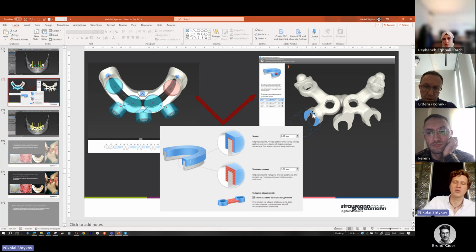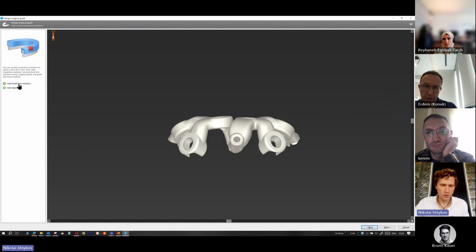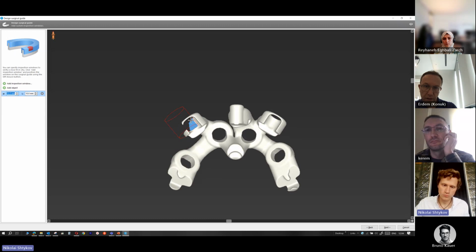You need to cut it with the inspection window. Place it here.